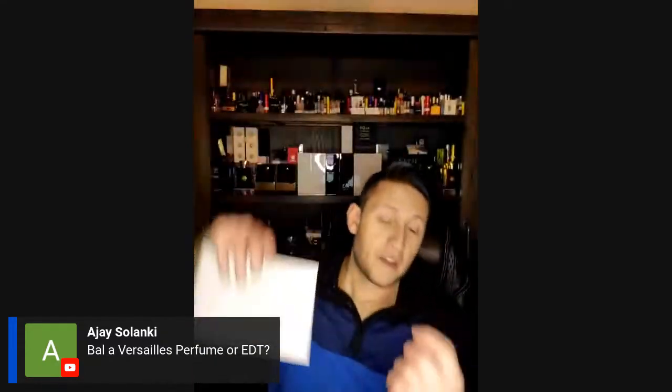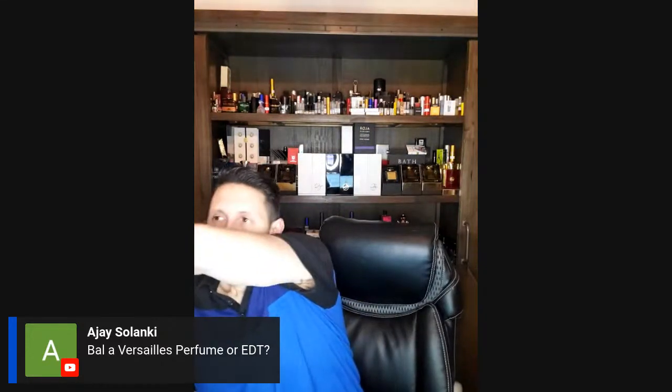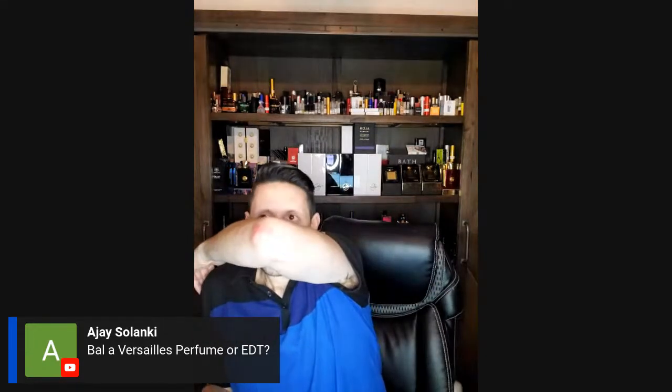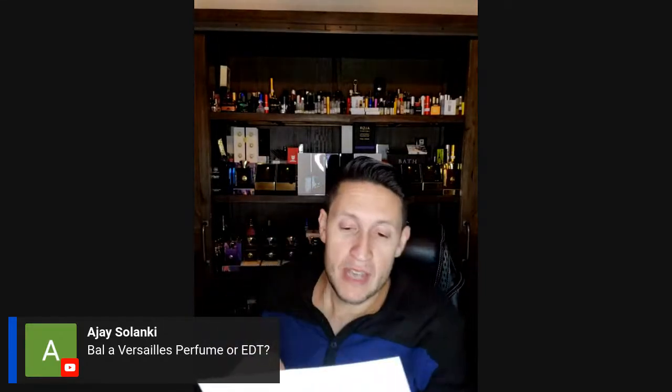Oud Absolute by Cartier, I really like. This is one. It's so smooth, like a 12-speed Mercedes smooth. You don't feel a thing with this Oud Absolute by Cartier. But the fact they only list oud is absolutely a crock of shit. There's lots of florals and lots of ambers in it. A ton of amber in here. Actually, when I sprayed it, I mostly got amber.